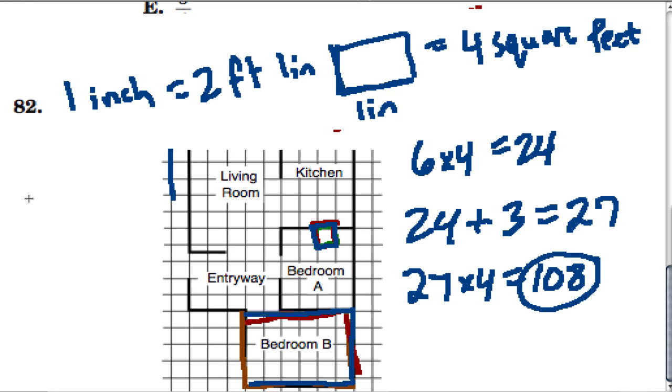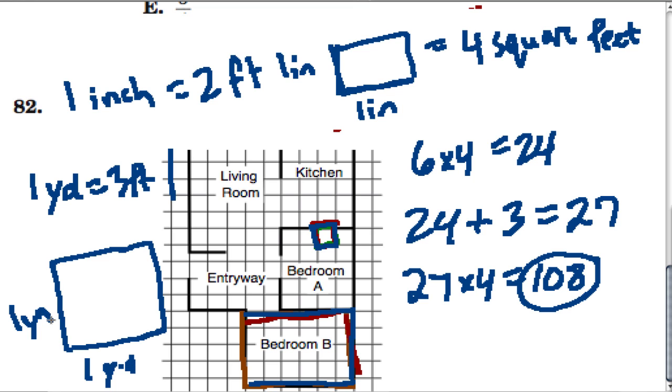They want to know what this is in yards. So going back to that one yard gives me three feet. So what if I had a square yard? It would be one yard this way and one yard that way. And each direction is three feet, so it would be nine feet of area. So now if I know how many feet I have and I want to convert it back to yards, if I had nine feet I would just divide by nine and it would tell me one yard. It would be nine square feet, I would divide by nine and it would tell me the square yardage. So here I'm going to take 108 and divide it by nine to find the actual yardage that's filling up bedroom number two. And if we do that, we get 12, because nine times 12 is 108.